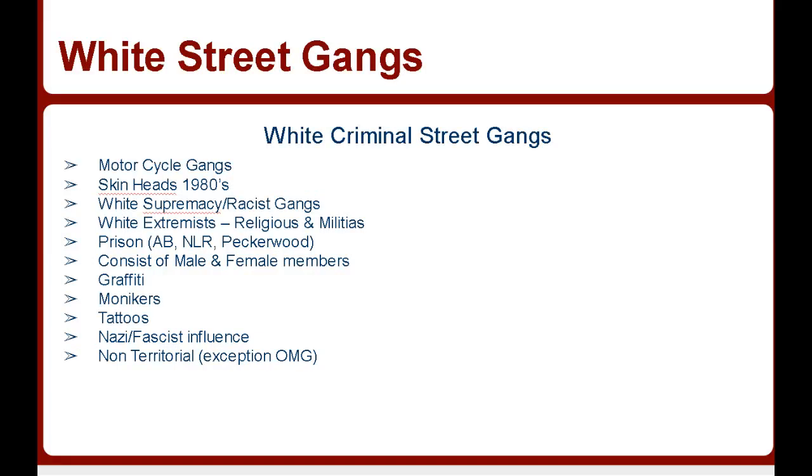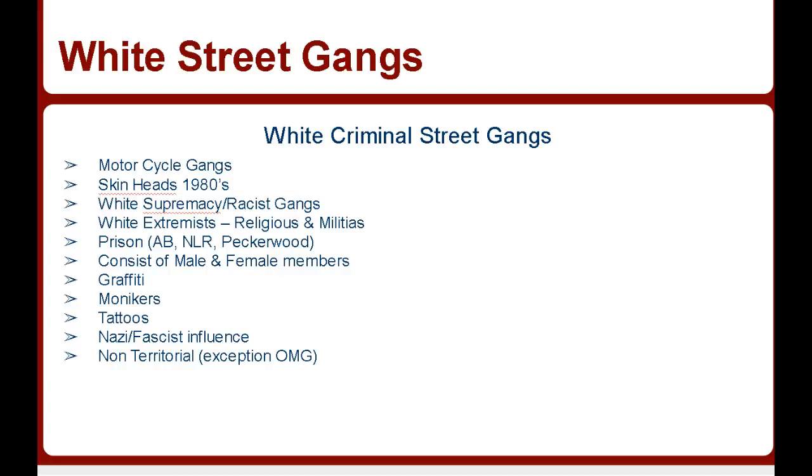Your motorcycle or your white gangs, they're a lot different. Not so much territorial neighborhood like the other African American and Hispanic. Most of your white street gangs come out of motorcycle gangs. Then back in the 80s, you had your skinheads, which were more racist than anything. You had other white supremacy or racist groups that formed.